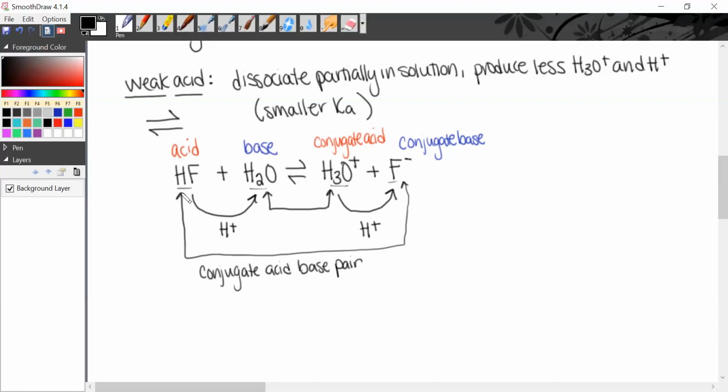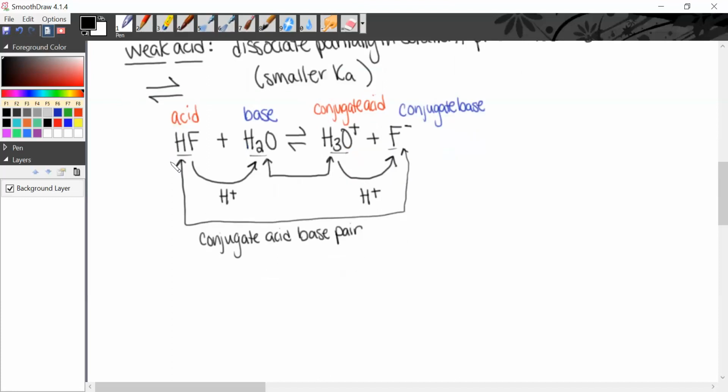Now, that's like sort of like a big complicated looking thing because I included the water. But again, you don't have to include the water. Just like with the HCl, we can, instead of writing it as a reaction with water, actually like showing the H plus being donated, we could just simplify it. Simplify. Aqueous, forward, reverse, making H plus and F minus.